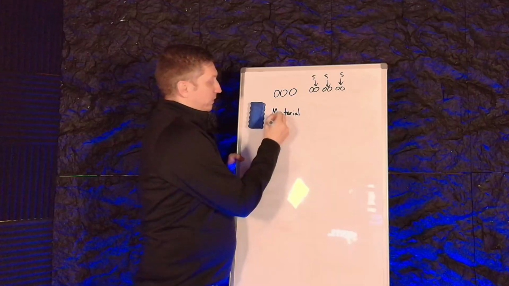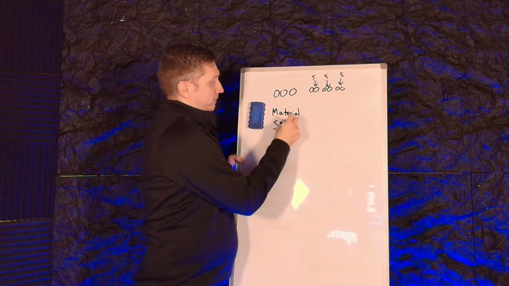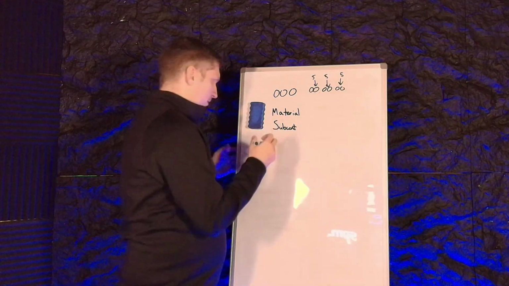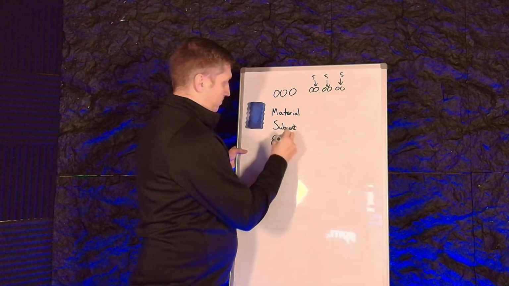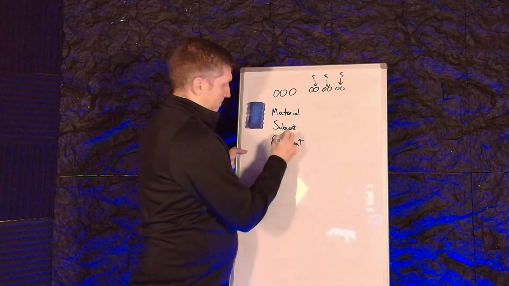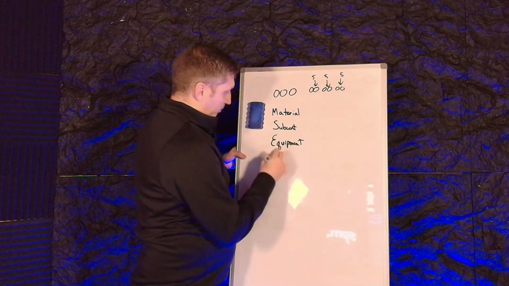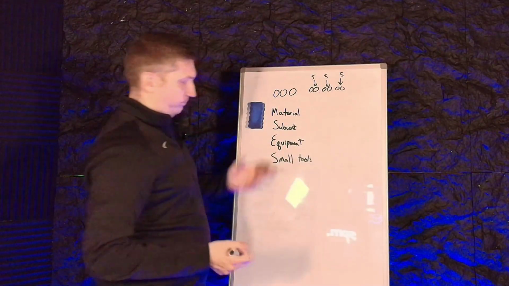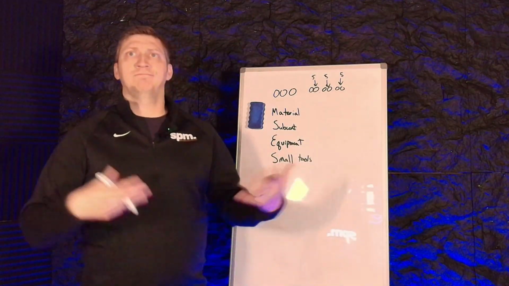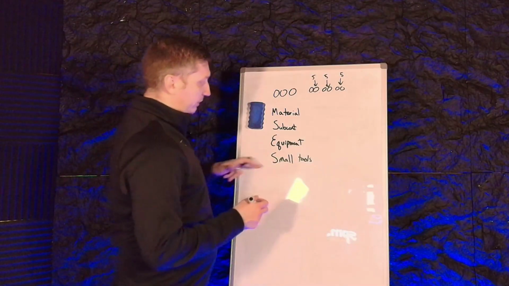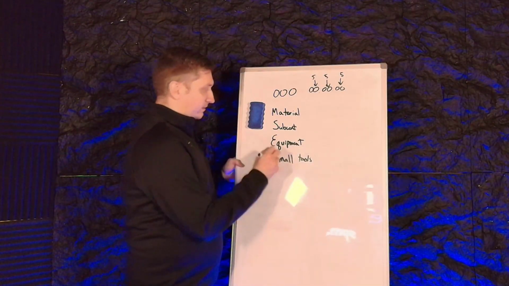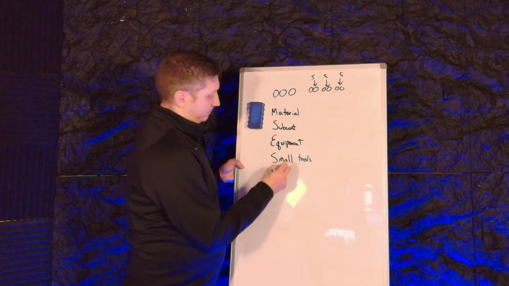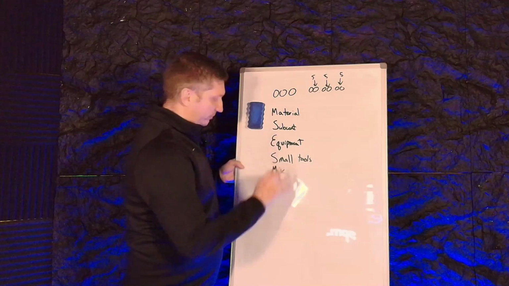We have material, we have subcontractors, we have, what do I normally use? Equipment. We do small tools. Things like impacts, drill bits, usable commodity tools. They're not a material. They're actually something that you need to do the job. And I'll tell you why that matters later on. We have a miscellaneous, a catch-all bucket. I'll explain that one again. Let's explain all of these.